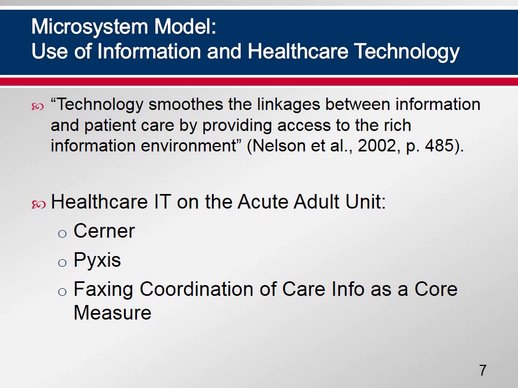As far as how we use healthcare IT on the acute adult unit, we have a computerized system of charting called Cerner, and that is where we maintain the electronic health record, or EHR. And this is the same system used at all the Banner facilities. So this makes it really nice if we need to send a patient out to a neighboring Banner medical hospital. Then we can see the reports through our system, like their labs or their x-rays, any kind of crisis evaluation, or provider or nursing notes.